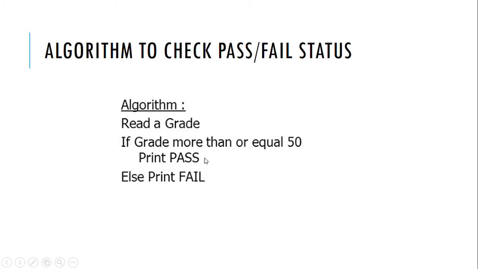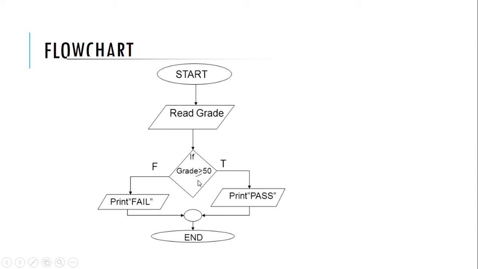Now let's have a look at the flowchart of the same algorithm. Here we have the beginning symbol, the start oval symbol. After starting, we have an input box, in which we are reading the grades, taking input from the user about how many marks he or she has scored. After the marks are entered, the computer will compare them with the criteria that we have set, like we said that 50 or above is pass. We compare using a diamond symbol, the decision symbol you have studied already. If the marks are greater than or equal to the criteria, the condition is true, T for true, then we give output on the screen that you are pass, or print pass, whatever message you want to display.